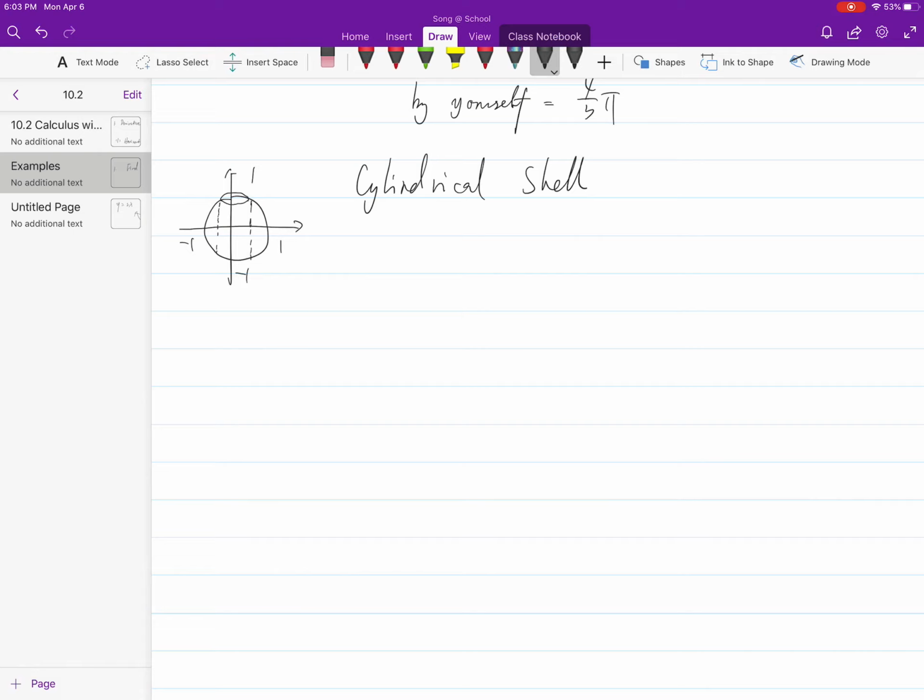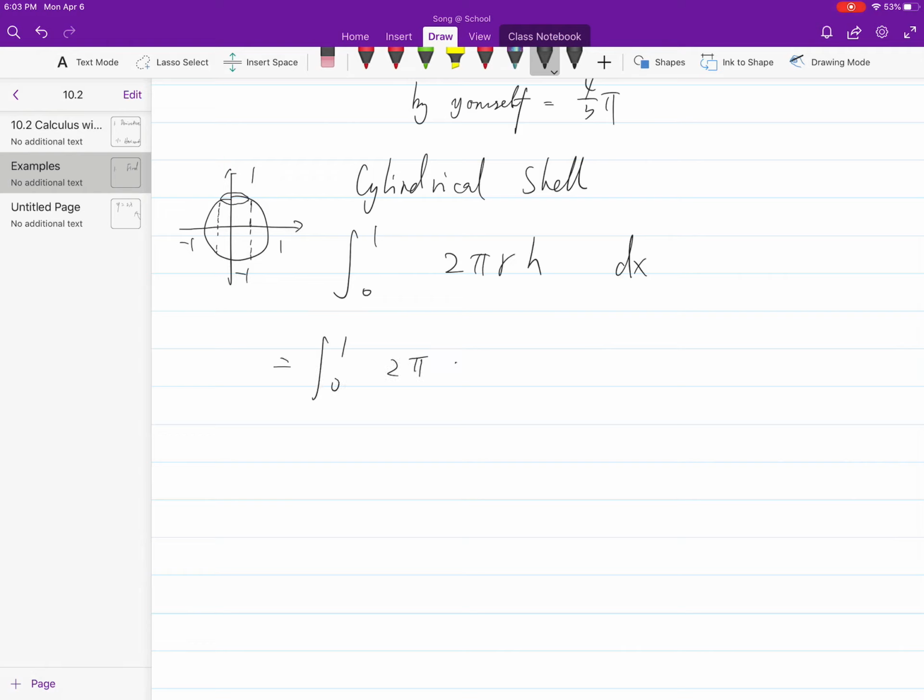Like this. You basically got a shell, which is a cylinder. Now you add all this kind of shell together. I won't go into the details, but you can do it yourself. It goes from 0 to 1, dx. The formula is given by 2 pi rh, where r is the radius of the cylinder.